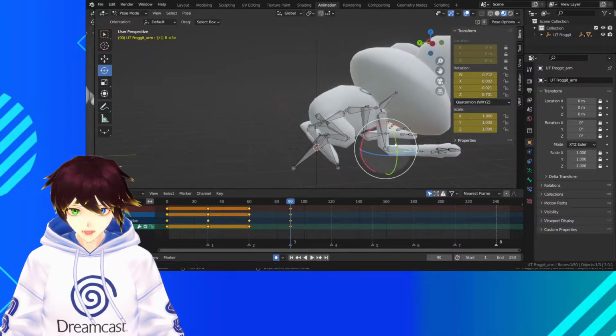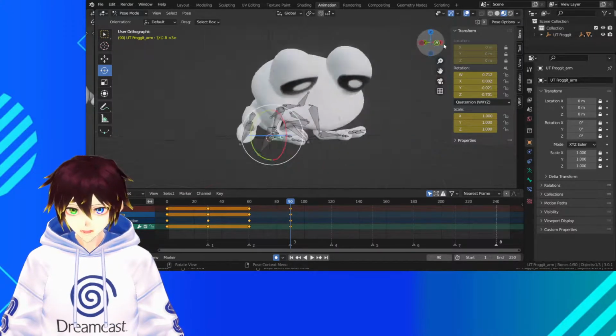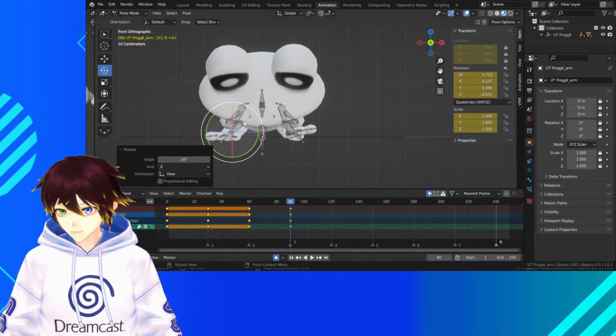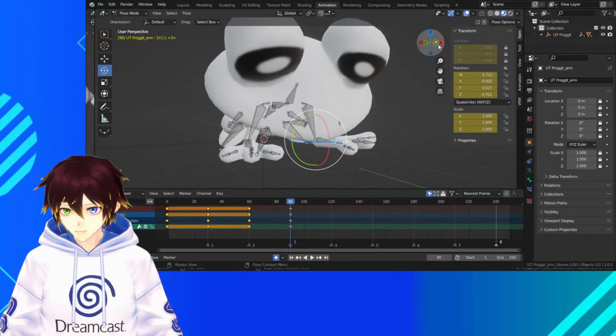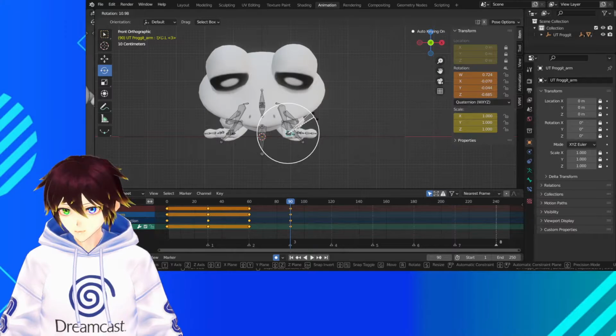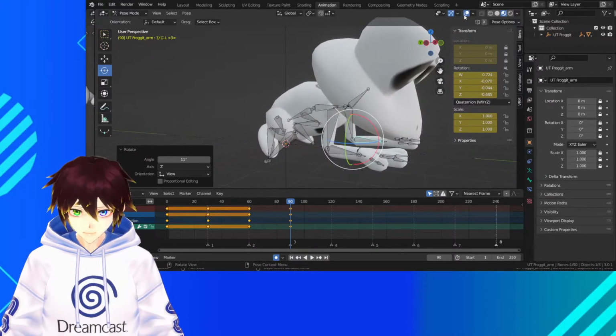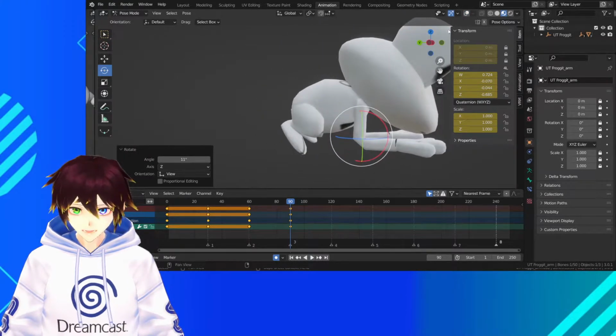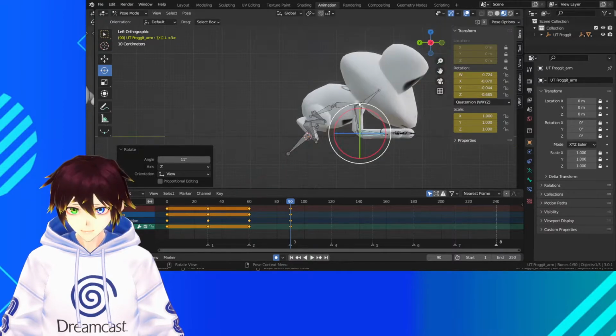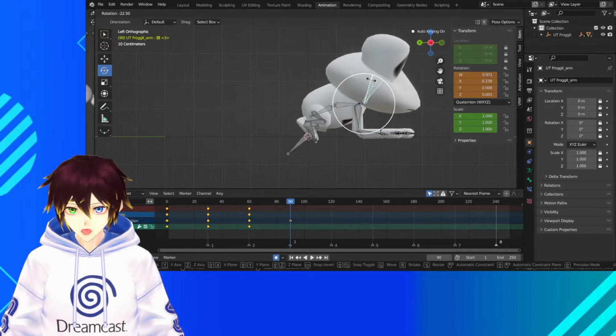Okay, there we go. Right, and then we'll just rotate these arms so they're flat. That's not too bad there at the moment. And then we just go.